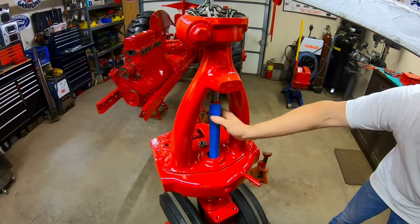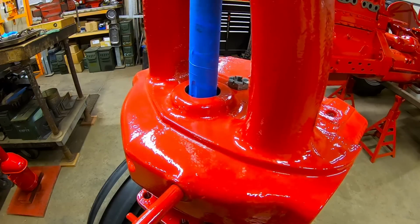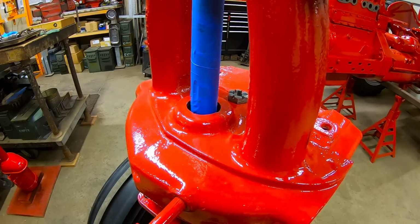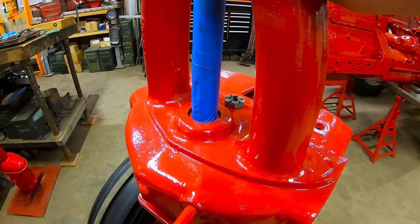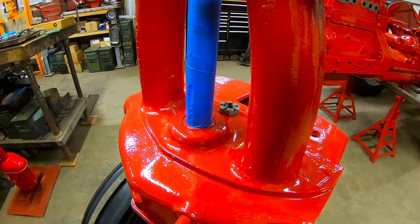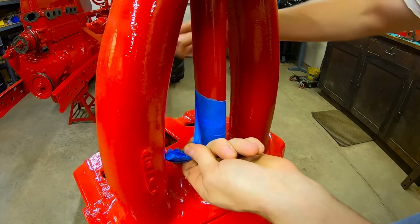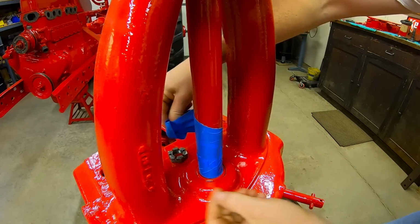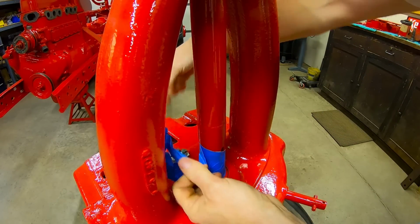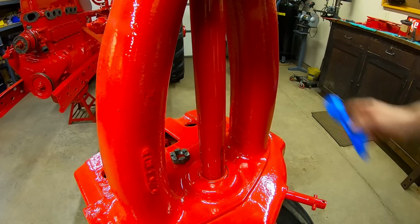Now we have to be careful not to damage the seals that are at the bottom of the worm compartment. Just spinning it to make sure nothing binds. We're just about there. And we're home. We didn't scratch the paint either.